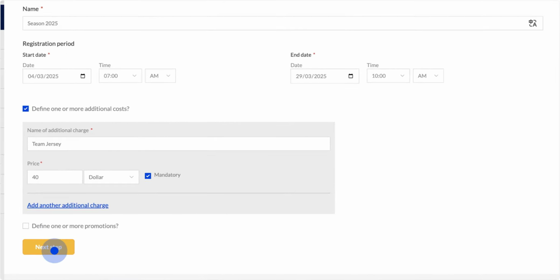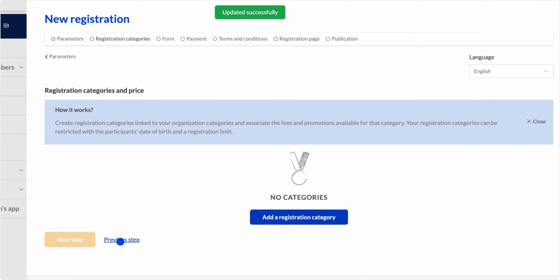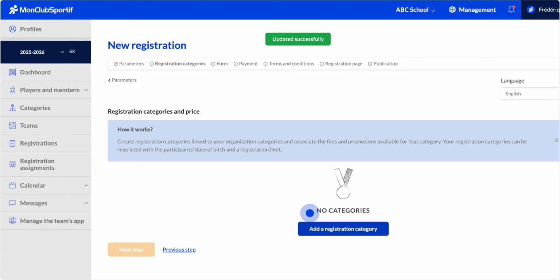When you are satisfied and have added all the required information, marked with a red asterisk, click Next. You've now reached the second stage of the form. This is where you'll need to create your choice of registration categories. To do this, it's important to understand that the Category tab in the left-hand menu of your screen is exactly related to this step. In fact, all the categories previously created in your platform will appear here.